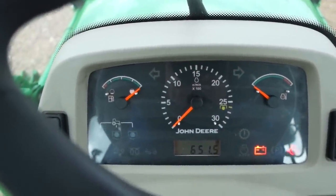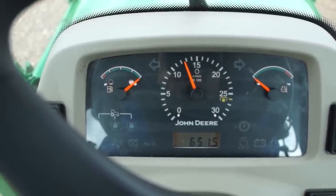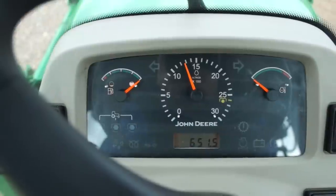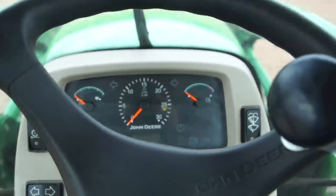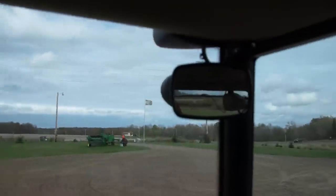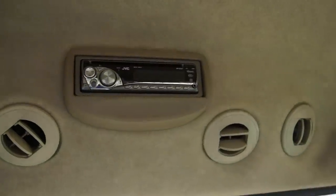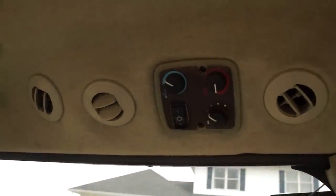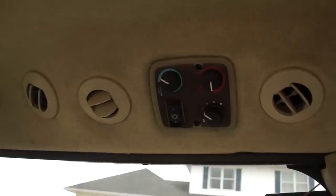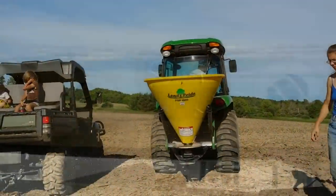It's got about 651 hours on it. I think it's about a 2007. It's been a good tractor for us on the farm — a little diesel, works really good. These are the kind of tractors that can probably do more than you think, and they're quite convenient to use just because of their size — they fit in so many places. I've got a JVC radio in it installed aftermarket, and of course it's got air conditioning and heat, which is certainly what you need when you're in a cab in the summer out in the field.